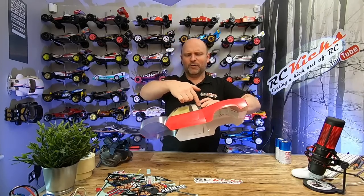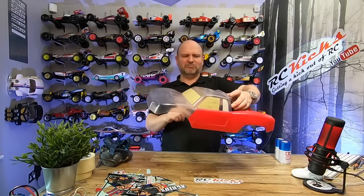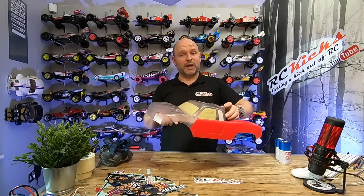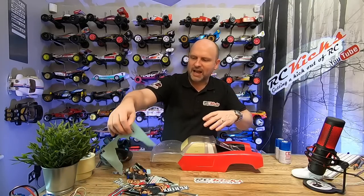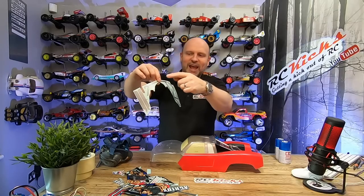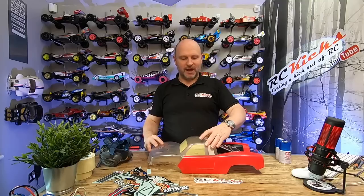And also leaving those to be blue would look really weird, or doing them in black again, it should just be see-through. I will do some smoke in the windows as well, and you do get roll cage stickers, but I'm thinking it'd be better to actually put a roll cage in it. But we'll see, that'll be in another video for sure. I don't have enough time to do that right now.